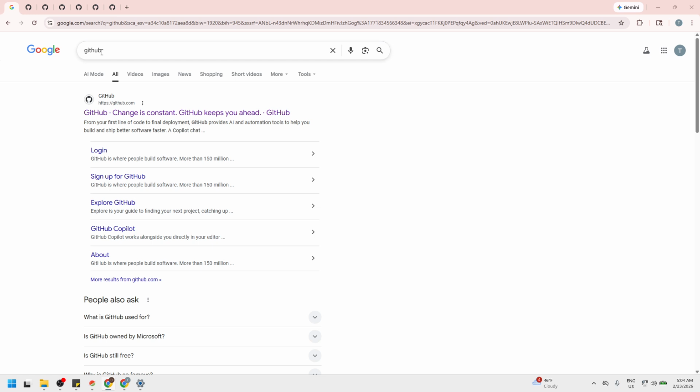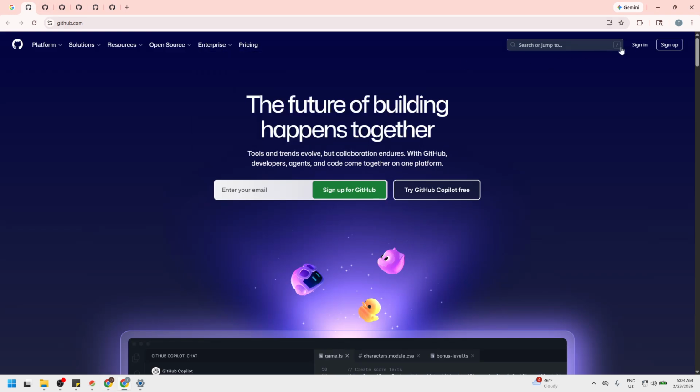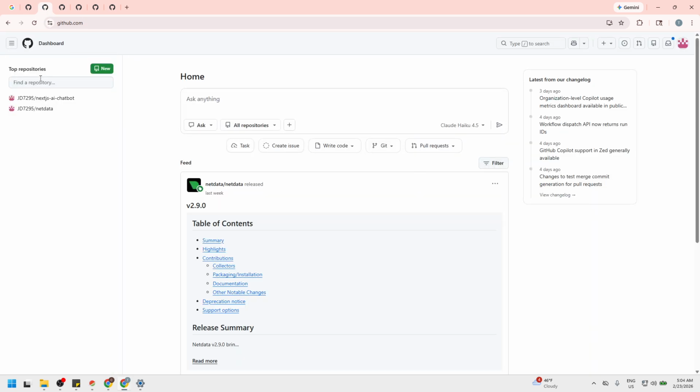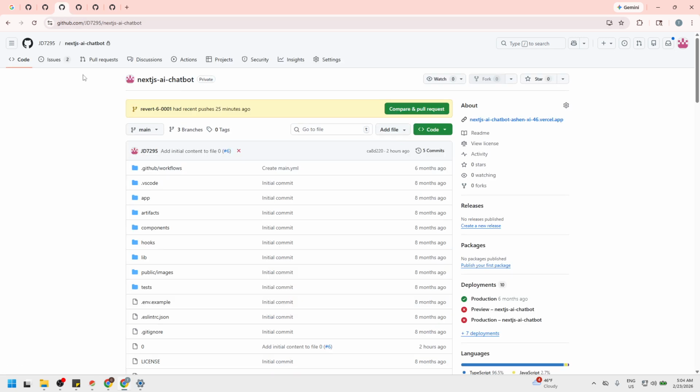First, open your browser and search for GitHub. Click the official GitHub result to head to the site and sign in to your account. If your organization uses additional security, complete that as usual. Once you're in, navigate to the repository where you want to enable discussions. You'll need maintainer or admin permissions for this, so if you don't see certain options, check with a repo admin.